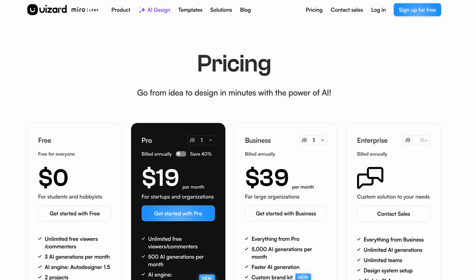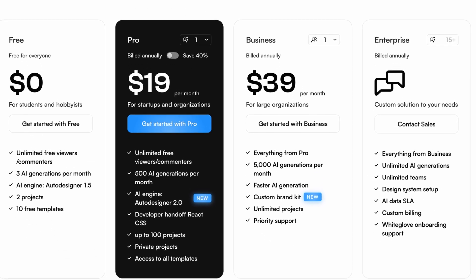So no code export, no Figma compatibility — all you can do is export images. I don't know who this tool is for. At best it's a tool to quickly mock up wireframes, just like MS Paint is good for wireframing. This is definitely not worth $20 per month. I can tell you for sure it has not improved in the past year and a half, so don't expect it to get better in the future. Wizard is scamming people — spread the word.